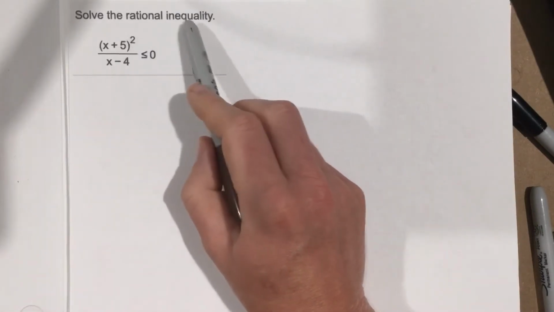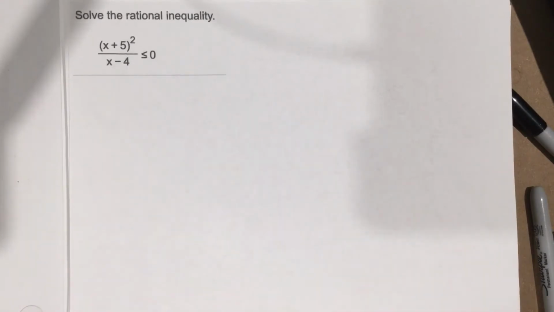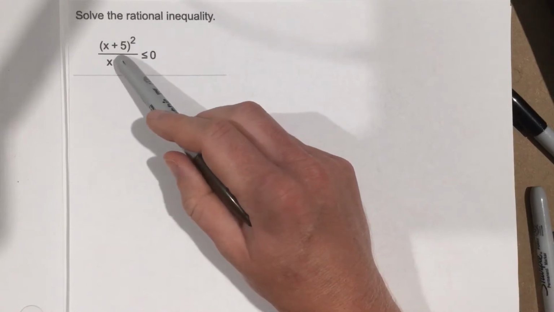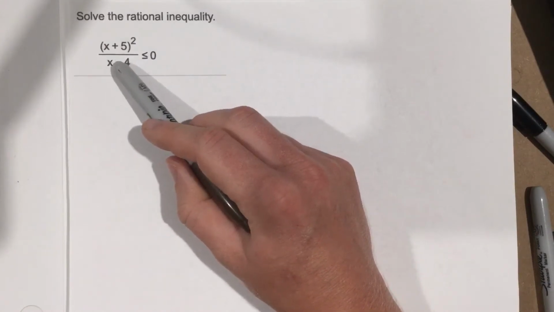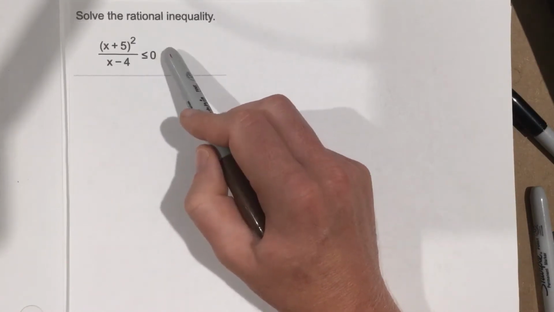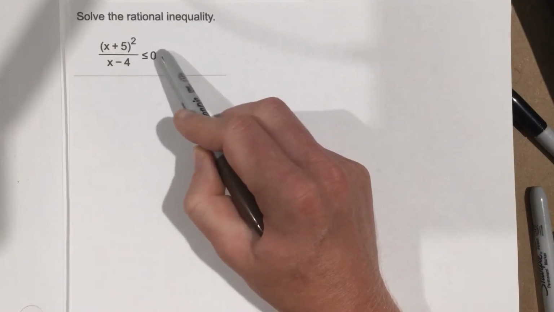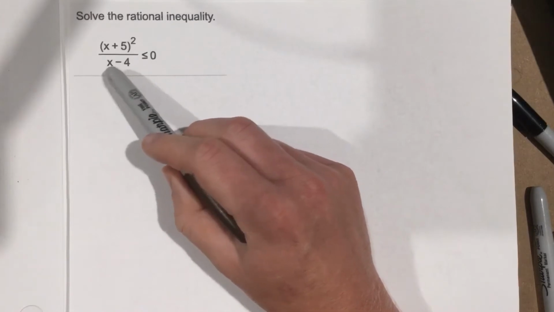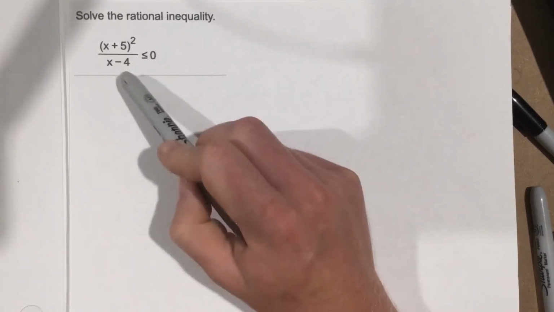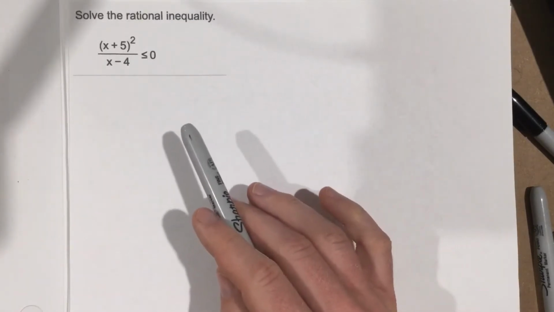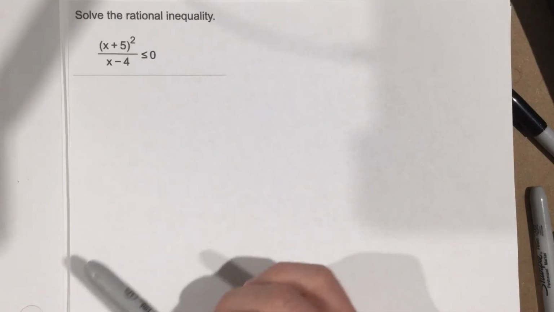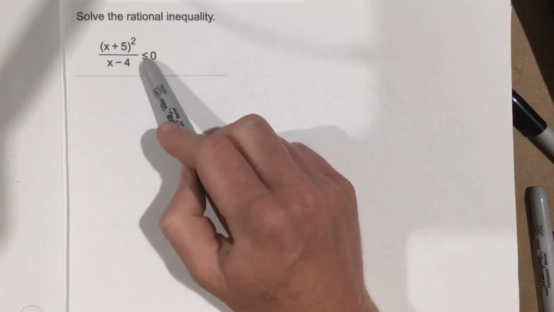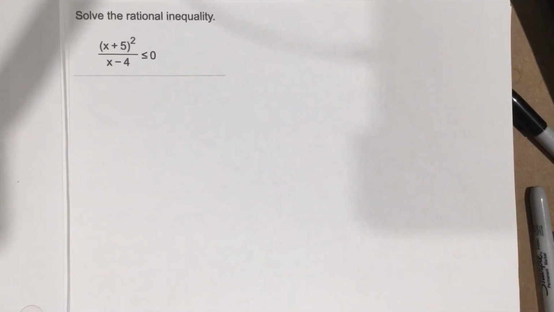When you have a rational inequality, you run into that issue of extraneous solutions where you really got to watch yourself from multiplying like this x minus 4 across the inequality to the other side. Especially because you'll notice that we have 0 over there. So if we multiply by x minus 4, it just cancels the x minus 4 completely out of the equation and actually kind of gets rid of one of our possible solutions. So anytime you have a rational inequality, we're going to use a different method to solve this.